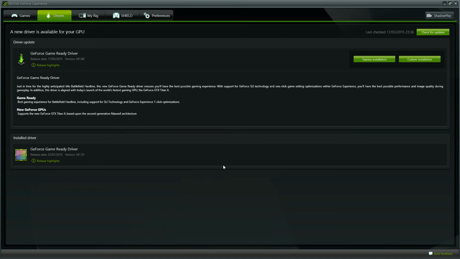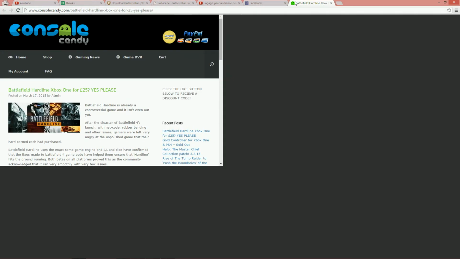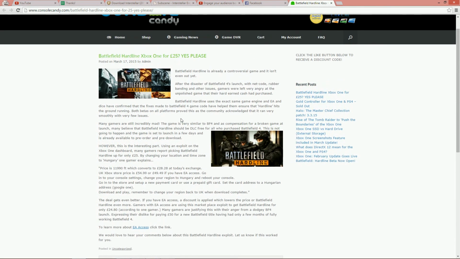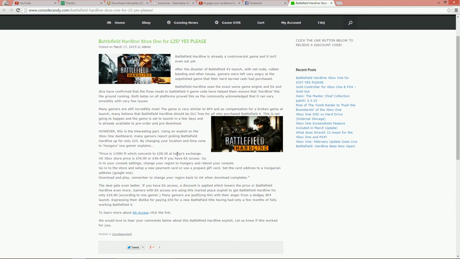Another major thing I wanted to discuss is if you're planning on buying this game on your console, the Xbox One. There has been some leaked information where people have been able to get the game for £25, so roughly around $40. That's almost half the price of purchasing the game via the marketplace. I'll have a link to this. I'm not going to go over all of it, as it's far too long to read out to you. You can read that for yourself. It tells you exactly how to do it. I'll just briefly outline it.